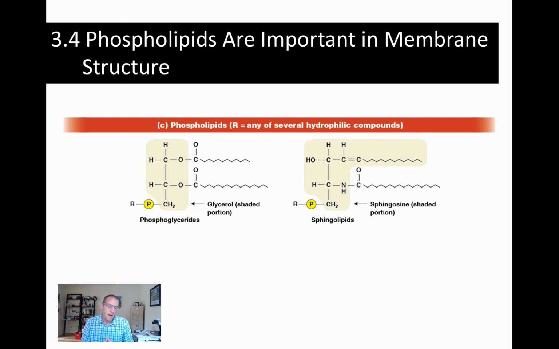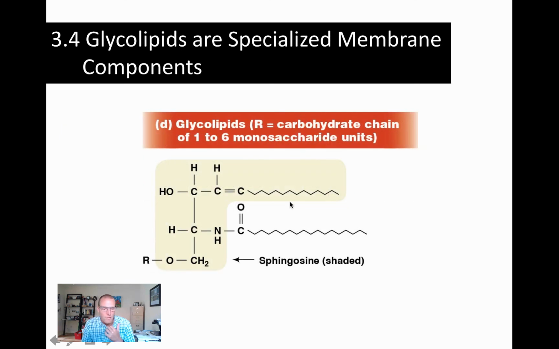We can also then think about the sphingolipids once more, and so here's our basic phosphoglyceride, the glycerol here shaded, the phosphate group and an R group. This would be phosphatidic acid, change the R to serine, and that's phosphatidylserine. With a sphingolipid we have a sphingosine, which is this molecule shaded in yellow here, and the important thing is that here we're going to attach an amide linkage to another fatty acid. You can see there are some slight differences up here between sphingosine and glycerol, and then we can again have some variability in the R group. So those are sphingosines compared to phosphoglycerides.